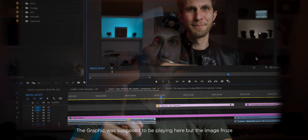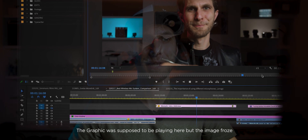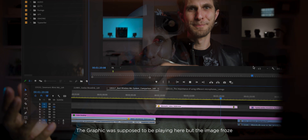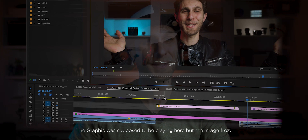Most clips were MP4. I also exported some graphics — my intro — in ProRes MOV, a 4K graphic file. That didn't play well in my Premiere Pro timeline either; nothing was really happening, it went too slow even at half resolution. Something to keep in mind — I'm not sure if it's an Apple ProRes MOV compatibility issue.